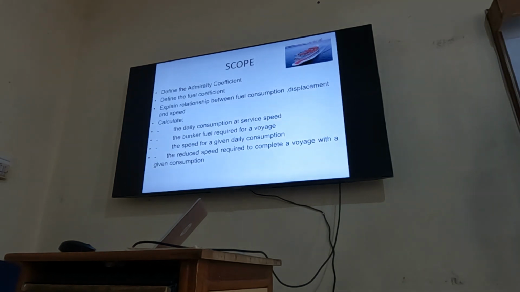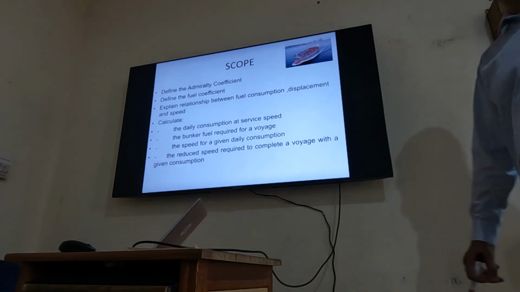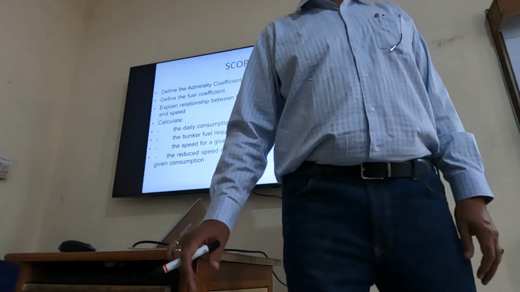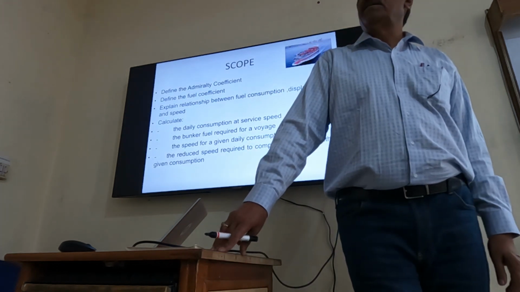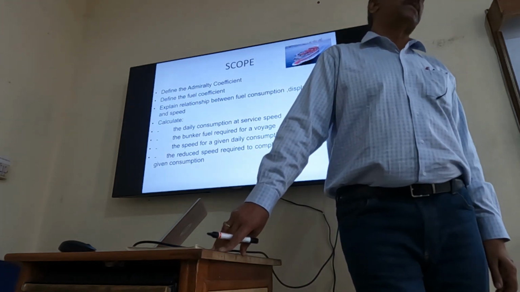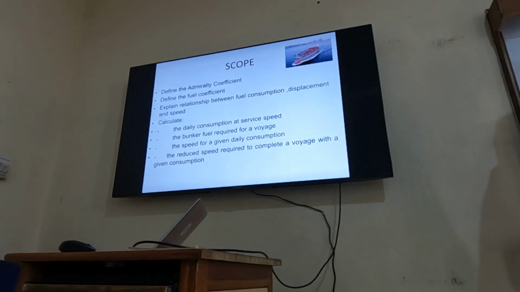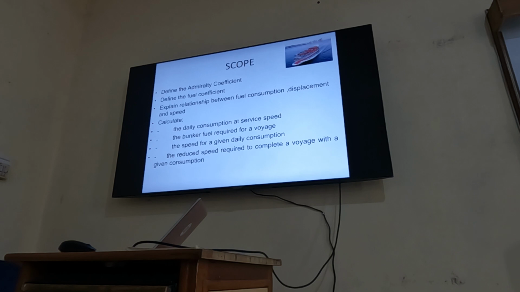So we have to know what is resistance. Now when a vessel is moving at a speed v, it experiences a resistance because of the movement of the vessel, and that resistance depends upon various factors. One of them is the speed, correct? The more the speed, the more the resistance, and therefore the propeller must provide a thrust which will overcome the resistance to move it at speed v.